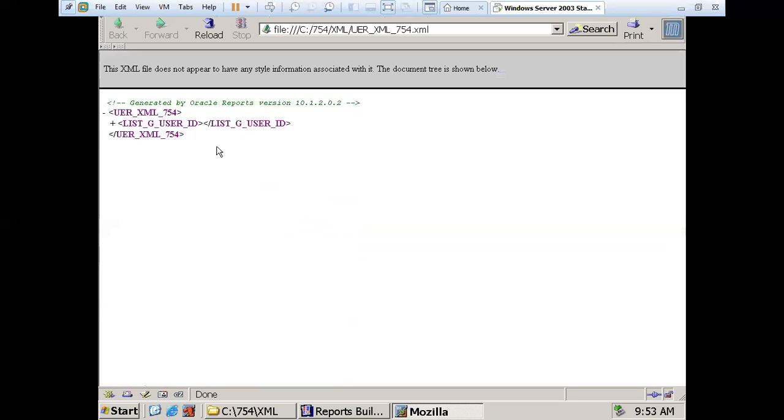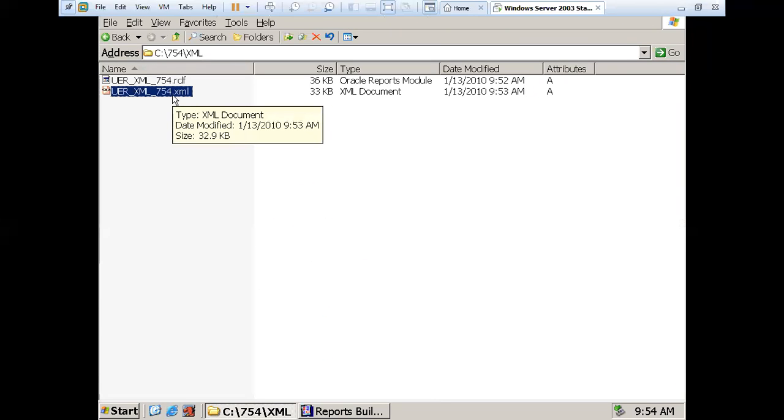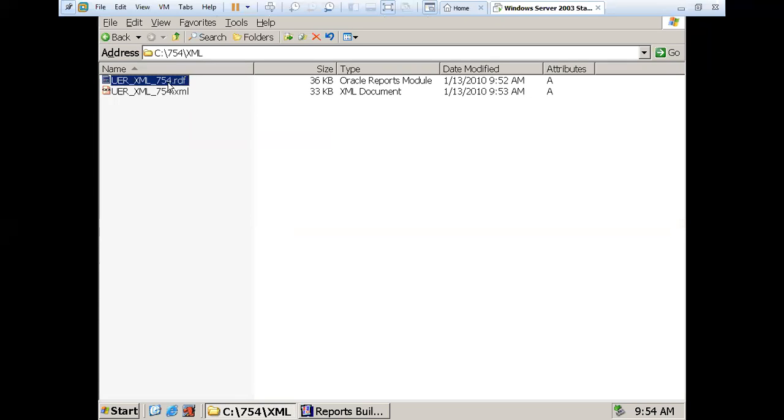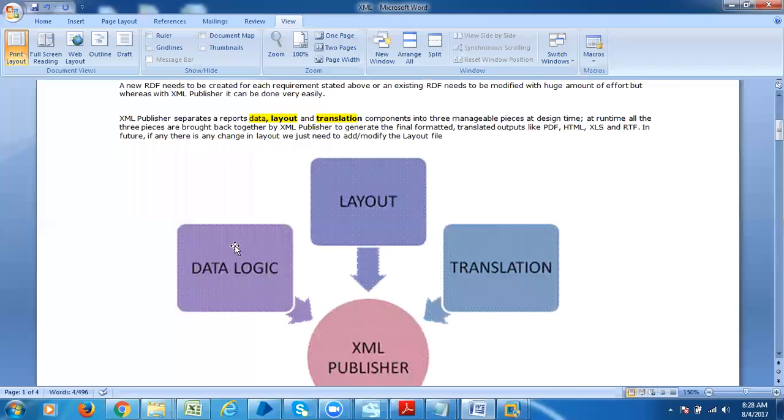But I cannot give this file to my client. He cannot understand the XML and all this. So you are supposed to extract only the data. The remaining codes I don't need. That's the reason you are going to build a template. The XML template will take this XML file as an input. Your report work is already completed successfully. You got the output also, but it is in XML format. Now we have to convert from XML to PDF, or XML to Excel, or XML to HTML, whatever format you require. That's called layout.